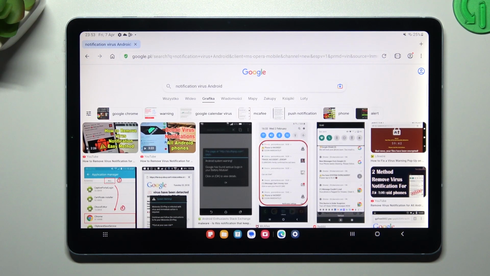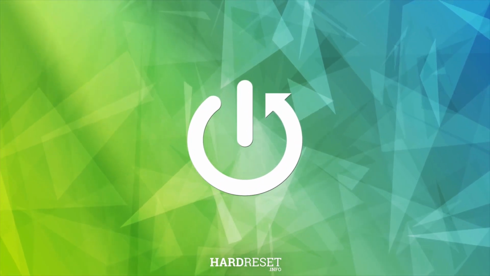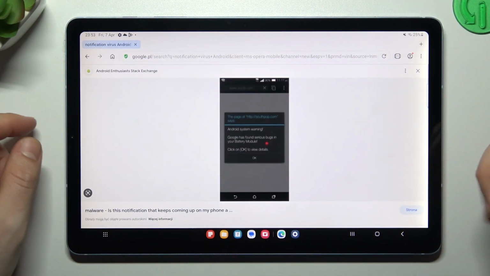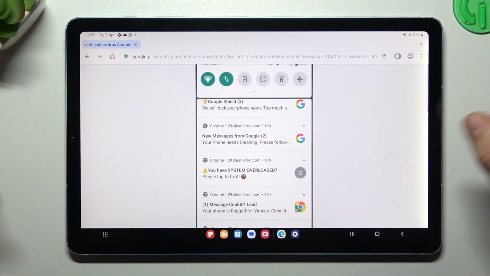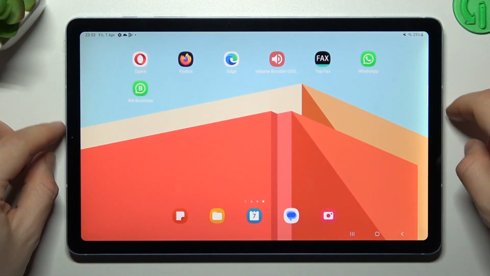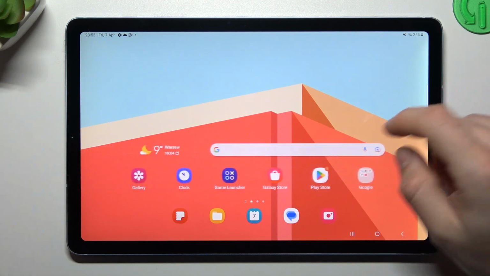Today I'm going to show you how you can remove notification software like Tabula or other things like that from your Samsung Galaxy Tab S6 Lite. So to start, if you see something like that, just spamming pop-ups in your notification bar when you're trying to visit a site, that means you have notification software, and we can try to remove it in two ways: by the system default settings and an Antivirus app. So I'm going to show you the first method now.